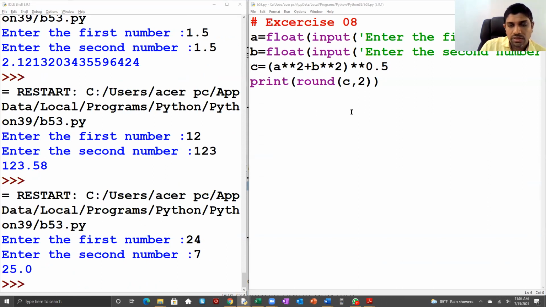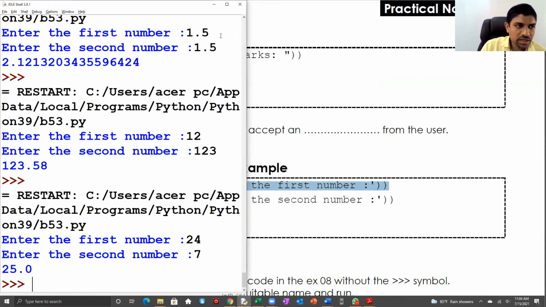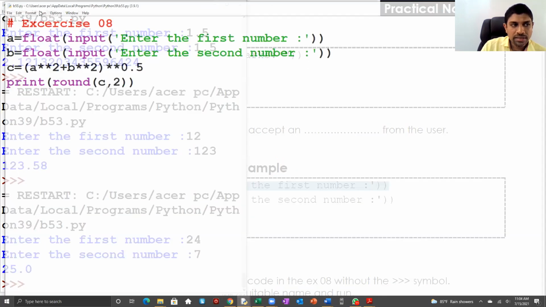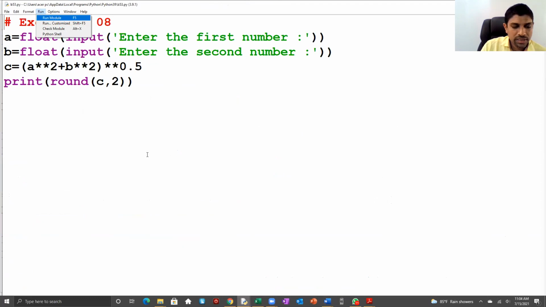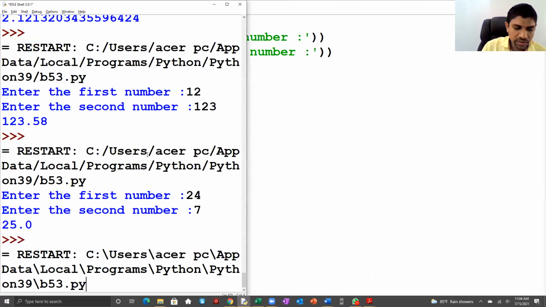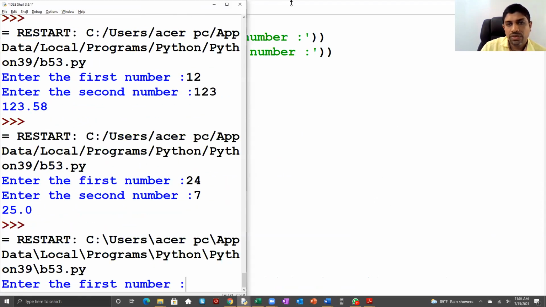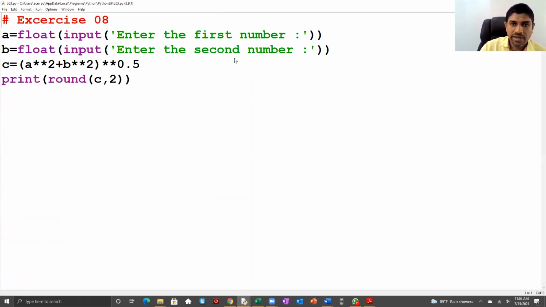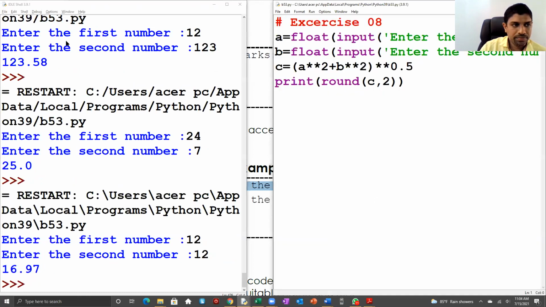So once you save, all of you, you have to open it ideally... After you save, don't just double click to open it. If you close the file, you can go to recent files and open it. Then run it, right? Run module. Then you have to enter the first number, second number. That's how you have to do it, right? If you just double click, it's a different situation. Later I will explain.